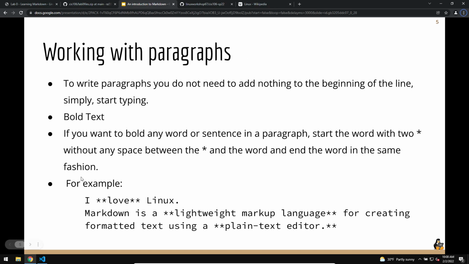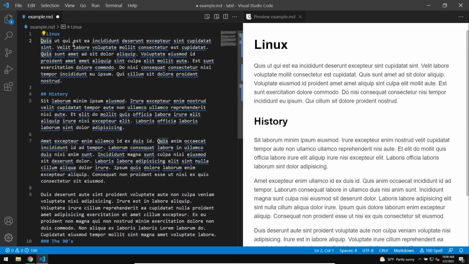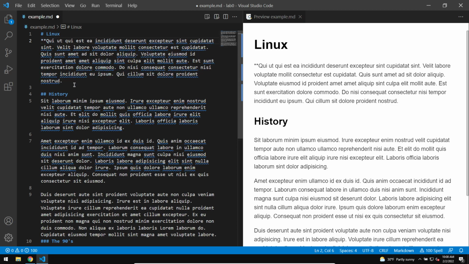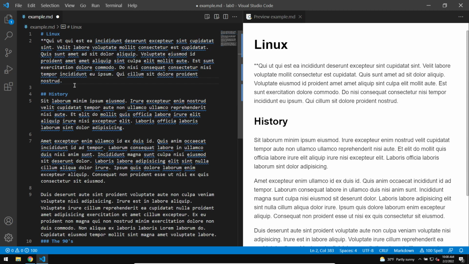Actually quite simple. If you want to bold, all you have to do is use 2 star signs at the beginning and end of the section that you want to bold. For example, I want to bold this word over here. So all I have to do is 2 stars, 2 stars. Notice how it gets bold. If I want to bold the entire paragraph, I put 2 at the beginning, 2 at the end. The whole thing is bold. If I want to italicize, all I have to do is provide a single star, and now it is italics.